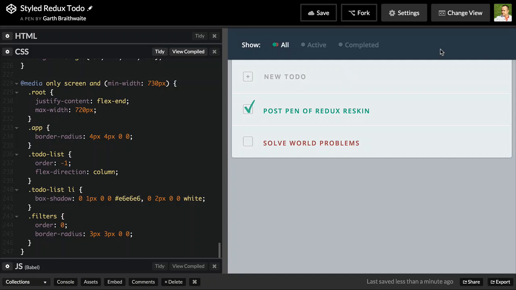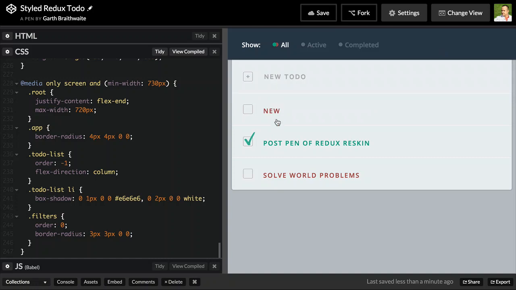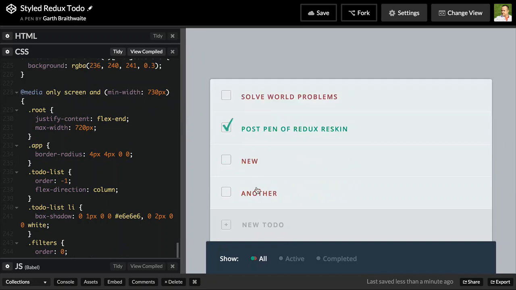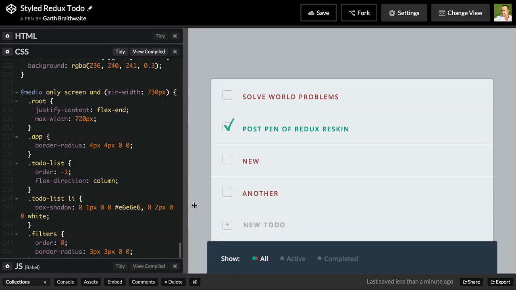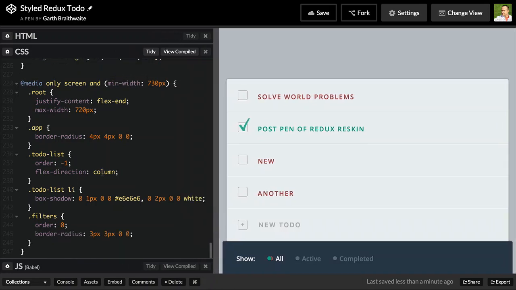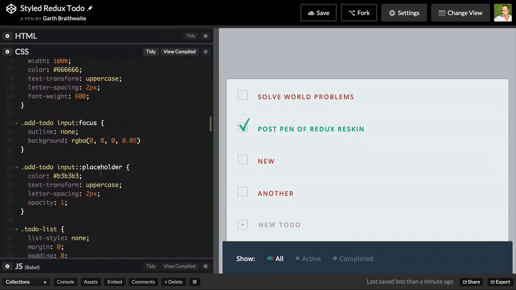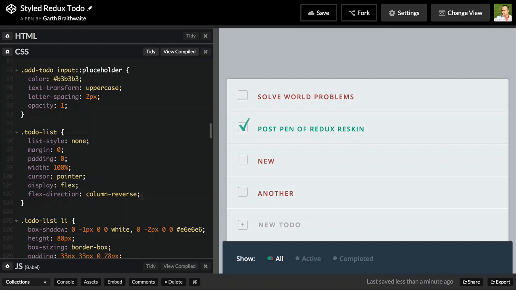I could also do the same thing using the flex-direction and change it between column and column-reverse. In fact, I do that with the list items. So when I type in a new item here, while it's the top-down view, I want the new item to show up right underneath. And when I'm using it on the larger screen, I want the new item to show up right above it so that it's always close to that box that you just typed in. And I do that using the flex-direction column on the to-do list. And up above on the smaller screen, I have the to-do list with the flex-direction of column-reverse.